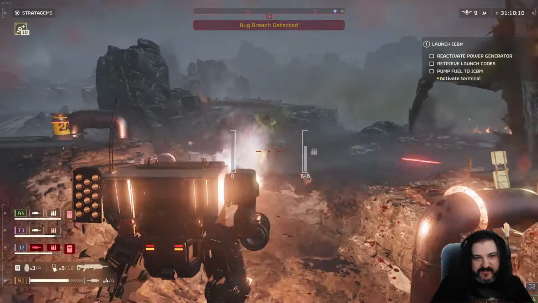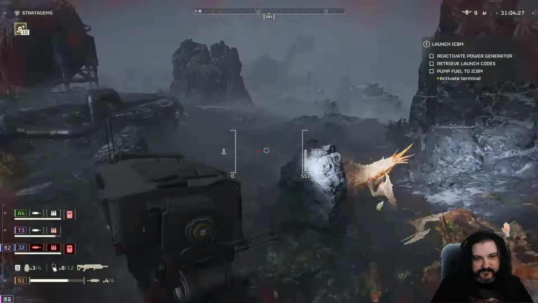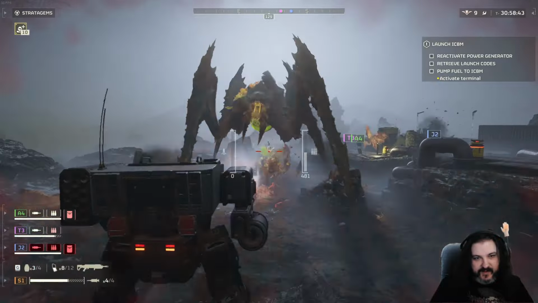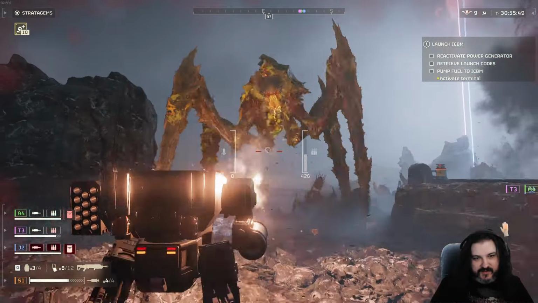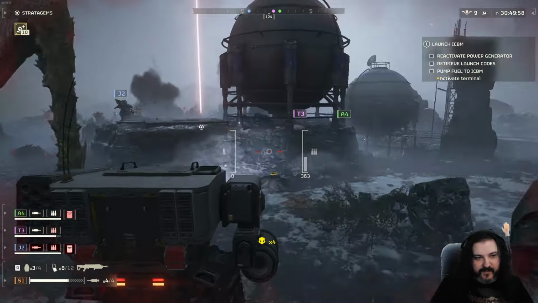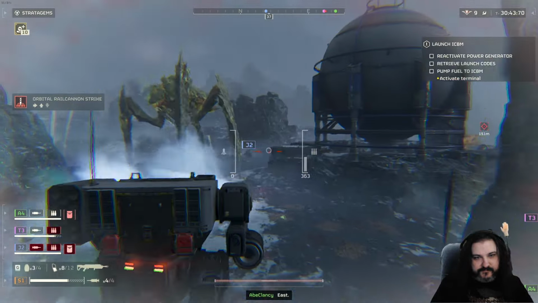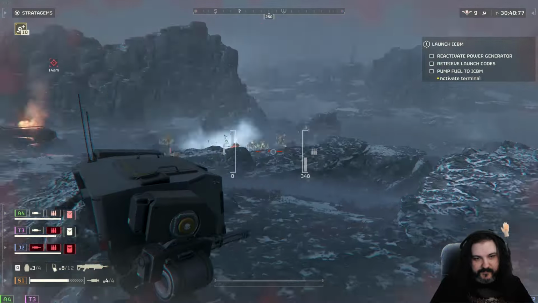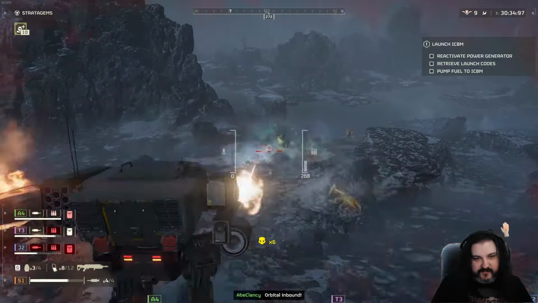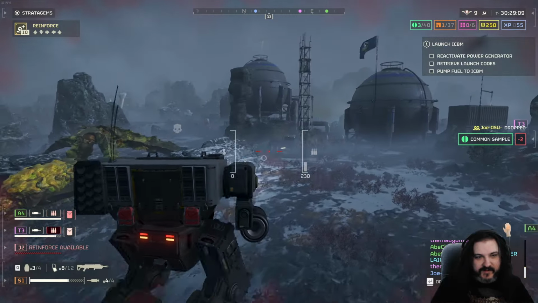Man, I'm out of rockets. I'll do what I can. I see the Bile Titan's chosen me as his target. Well, that's bad. I'm okay, I'm okay. Going out in a blaze of glory. Well, I'm out of heals. And grenades. Oh, you're dead, so it's alright.